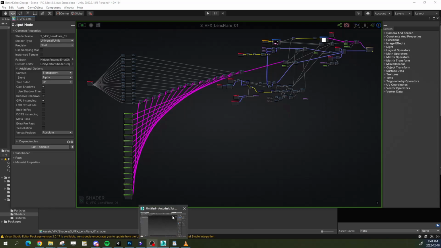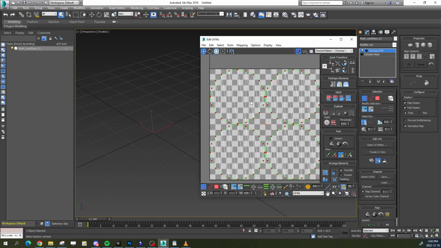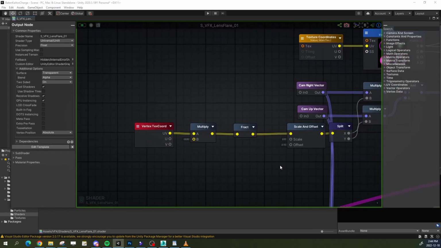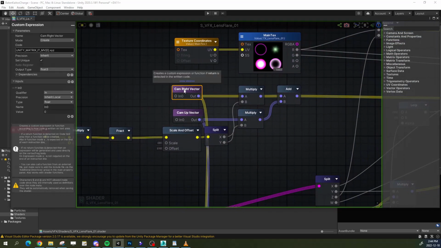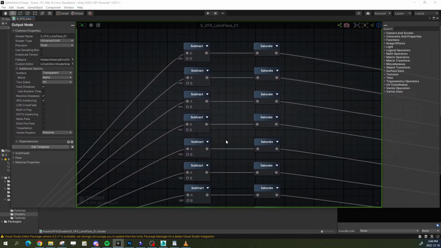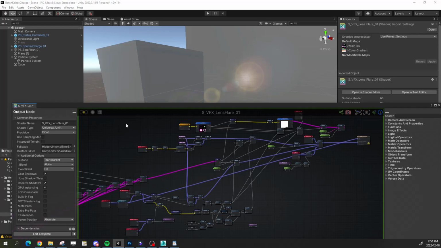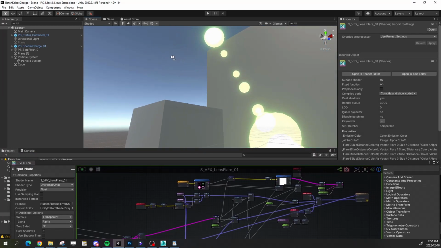I created the mesh from several circles that I collapsed, but not merged, into a single spot at the pivot of the mesh. The shader uses the UVs to recreate the circle with the appropriate size setting by multiplying the UVs by the camera right vector and then by the camera up vector. Each circle also has UV2 baked into it in order for me to mask out the different parts in the shader. I use the clip space position to determine in which direction the different parts of the flare must move.